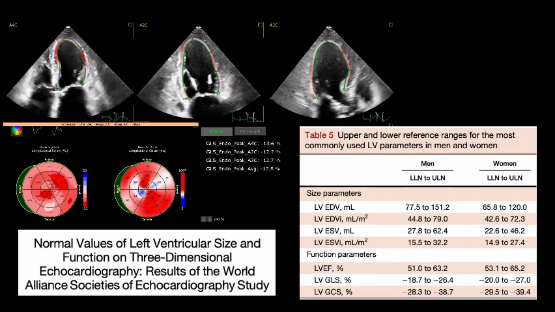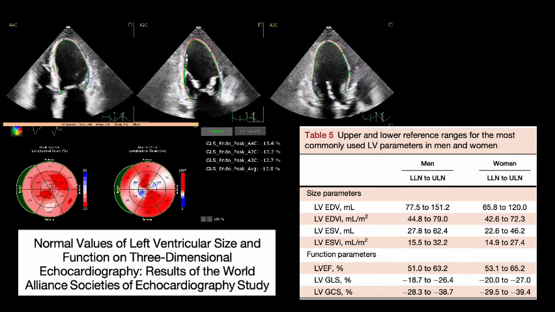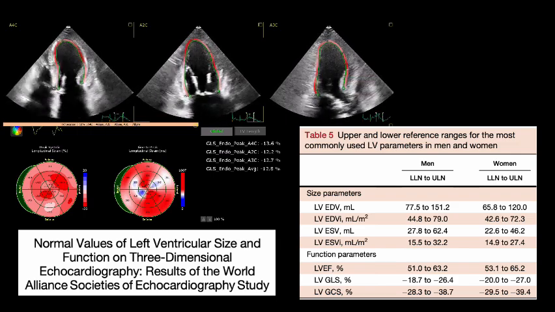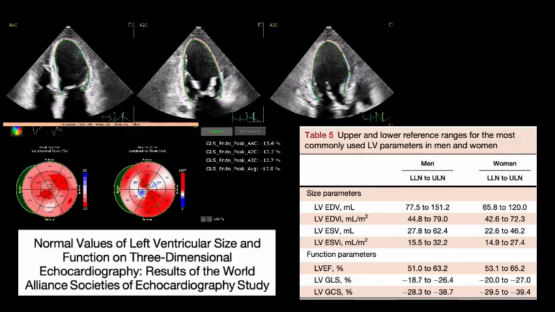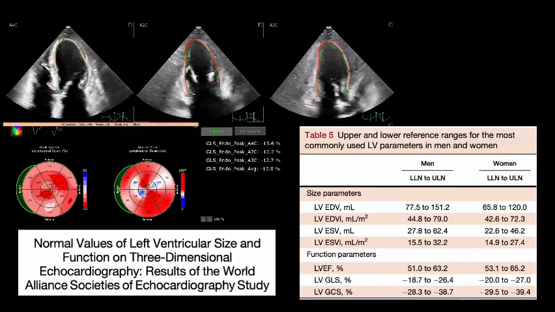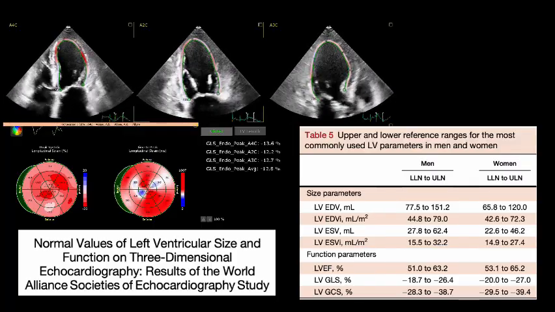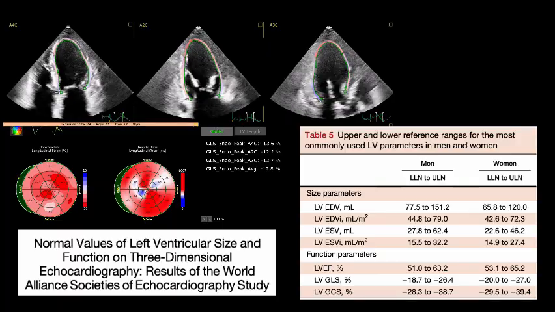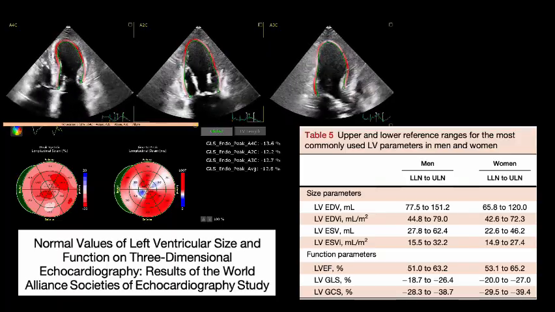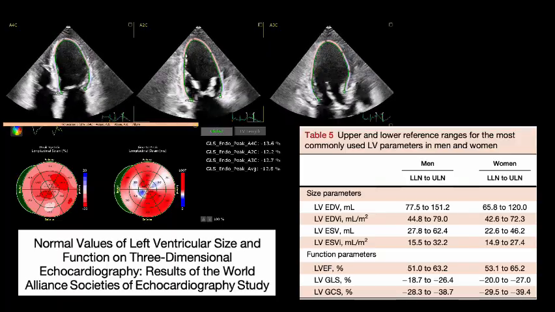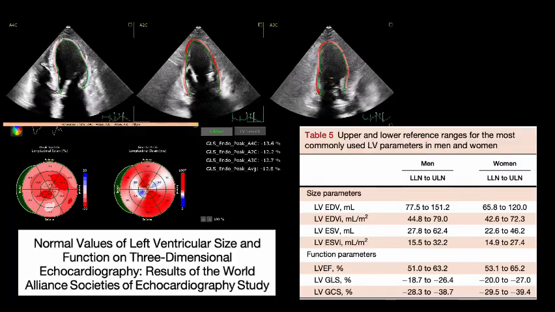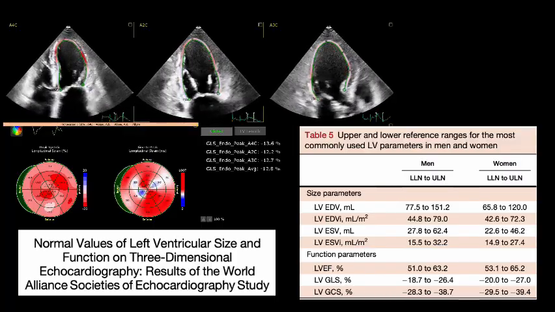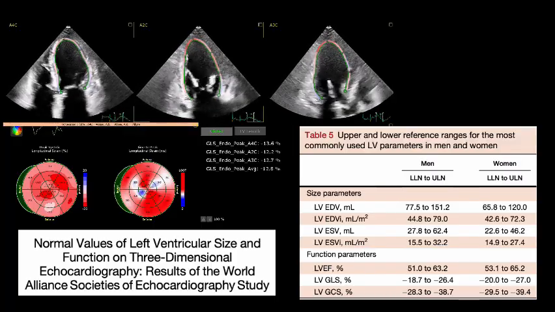So what do you need for strain? One, you need a machine that can do strain. But number 2, 3, 4 is you need an apical 4 chamber, an apical 2 chamber, and an apical 3 chamber. So that one we're going to teach you how to acquire. And a good apical 4, 2, and 3 chamber. Then the machine will automatically, semi-automated, calculate the GLS for you because it's many dots. You're not going to do it manually.